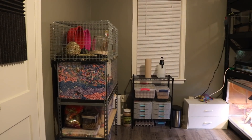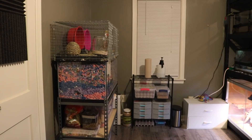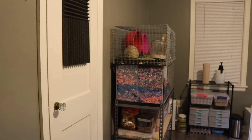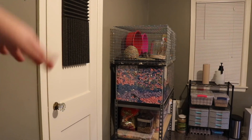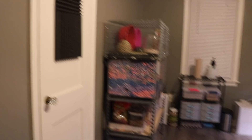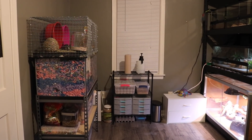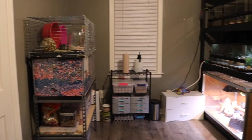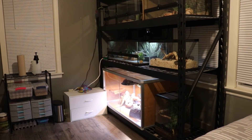This is actually what you see as soon as you walk into the room, so I'll just give you a quick overview before we go into everything in more detail. Over here on the left we just have the closet — I do keep some animal stuff in there like gerbil bedding but also some clothes. After that we have the gerbils Chicken and Waffles, and then back on the back wall I just keep some supplies like my feeder insects and other foods. And over here is my favorite part — this is where I keep all my reptiles and my one amphibian.